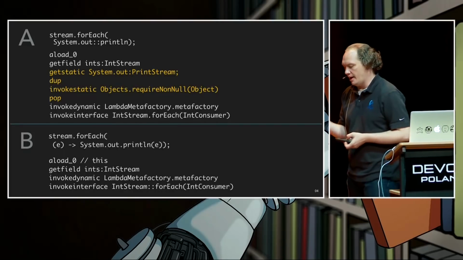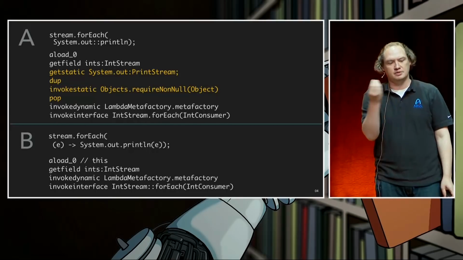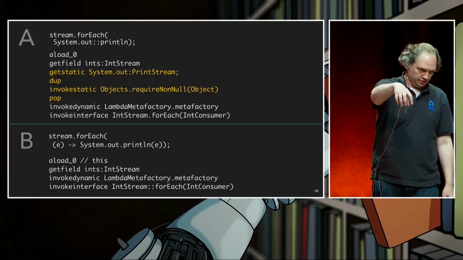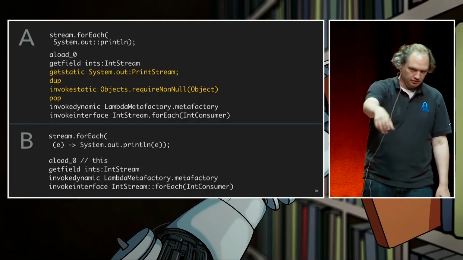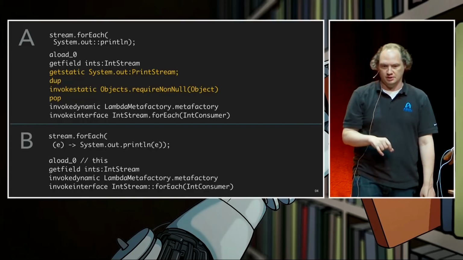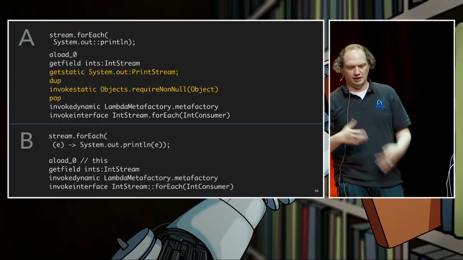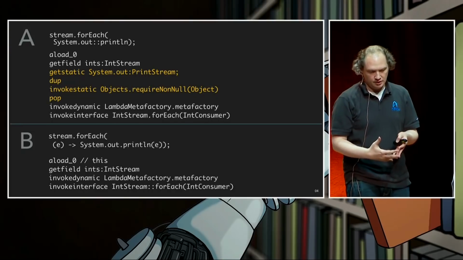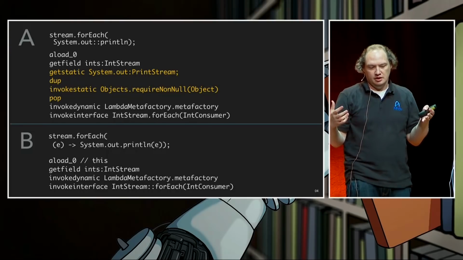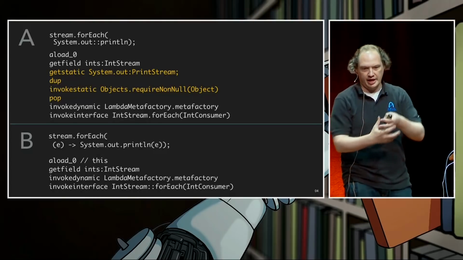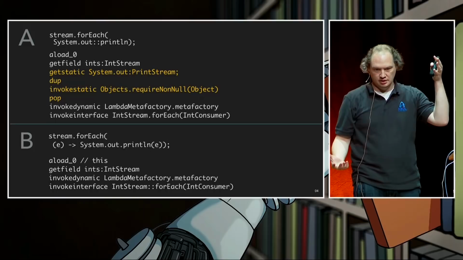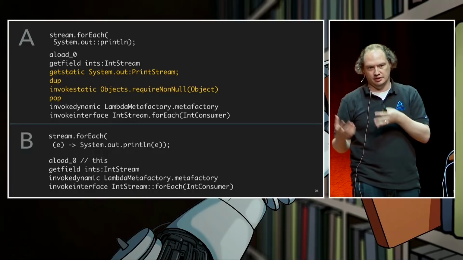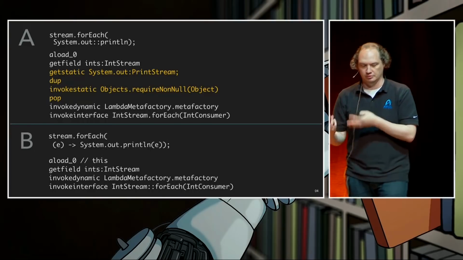The difference is the capture. When you write System.out::println, you're capturing System.out before you call it. Versus if it's inside the lambda, you reevaluate System.out every single time. And that latter one might sound worse, but it has an unexpected benefit. Because System.out is being looked up, we have no captured state from the surrounding scope. And we can actually use a singleton lambda that we reuse every time and don't have to create a new lambda object every time we run this loop.